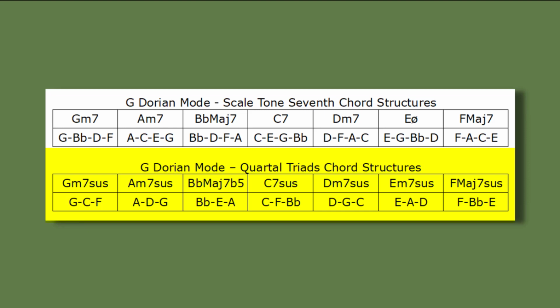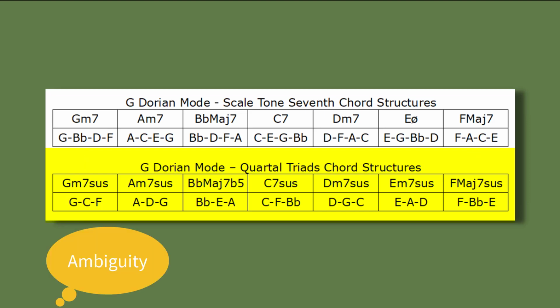Chord identification of these sounds depends on the analysis of the entire phrase in which the chords occur. Since I'm relating these quartal triads to the G Dorian mode, I'm identifying them as some variation of their equivalent scale tone 7th chord.